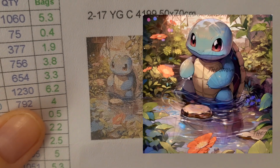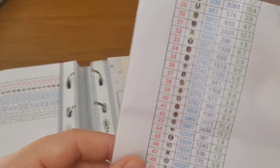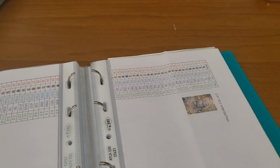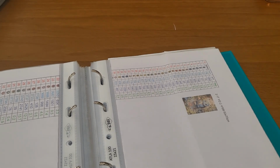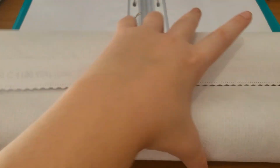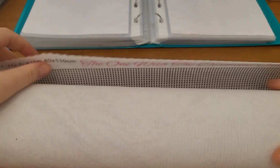And then I have Squirtle. Yes, guys, I have Squirtle. This is beautiful. This has 49 colors. Guys, I really, really love this one. I want to show you, because it's really true. I think it's beautiful, guys. No, sorry, this is the dragon. Whatever, I'll show you the dragon.